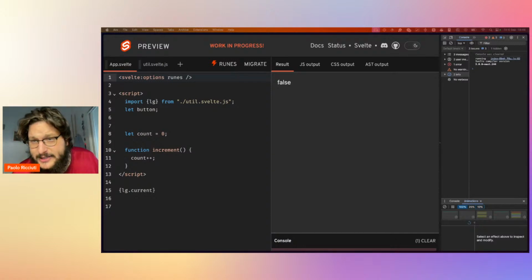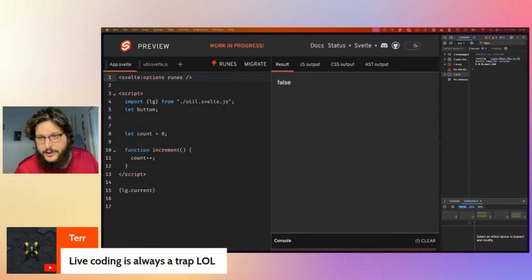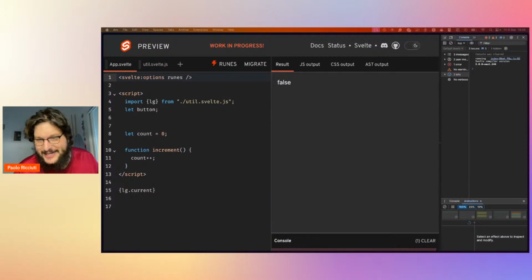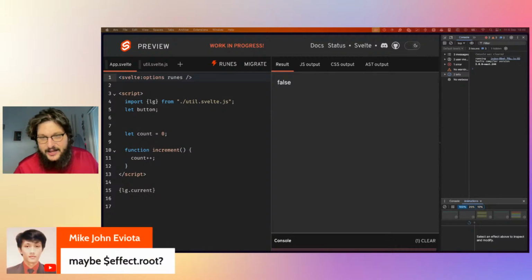Let's address some example. One thing that I want to address is, yeah, live coding is always a trap. Sorry. So maybe effect.root. You can use effect.root to make this work, but you need to be aware of effect.root.